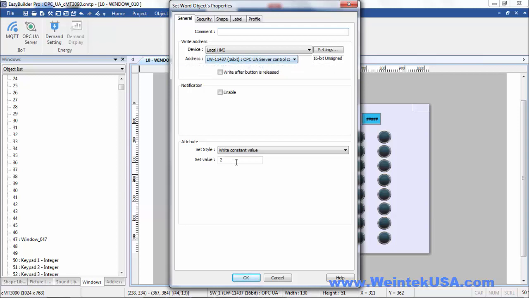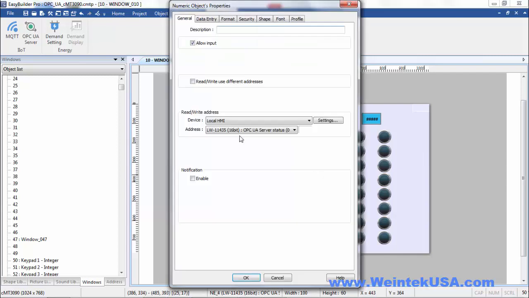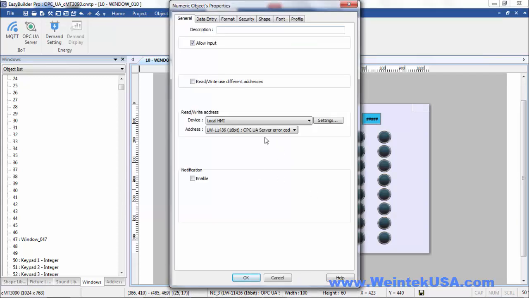Here, same register, we're writing a 2 to stop the OPC server. Here we have our status word. It will tell us the state of the server. 0 is disconnected and 1 is connected. And here is our error word for our error code. 0 is no errors, 1 or more are errors.